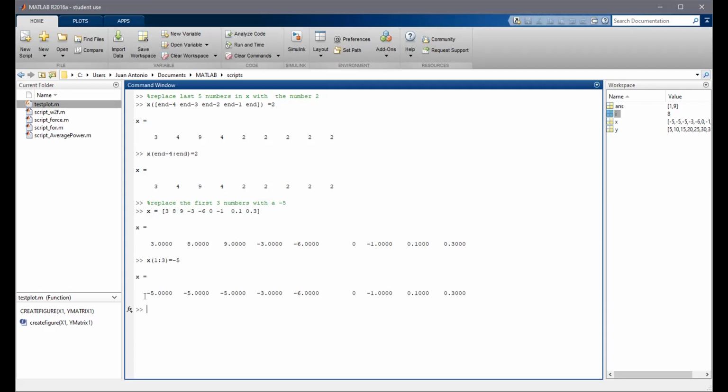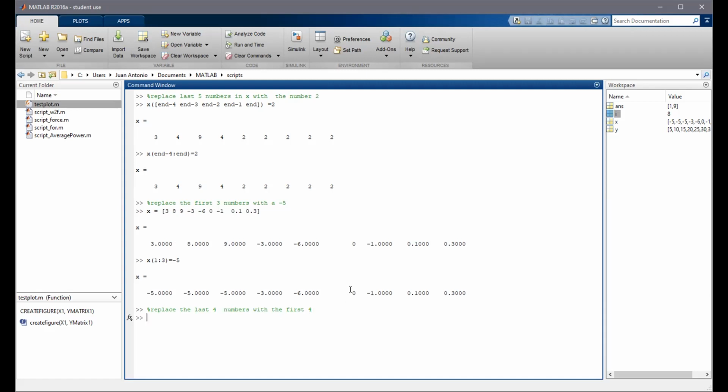Okay, give you another one. This time replace the last 4 numbers in the array with the first 4. Let's see, that's fine.